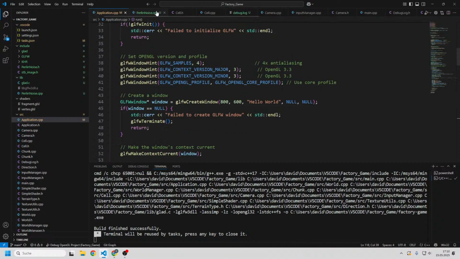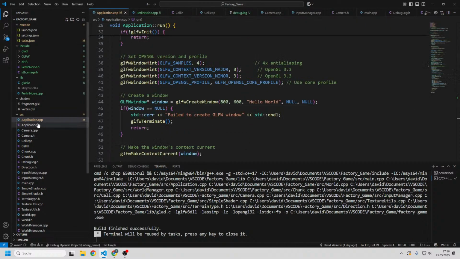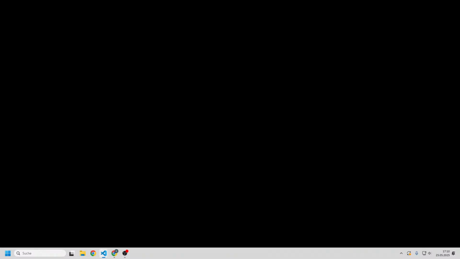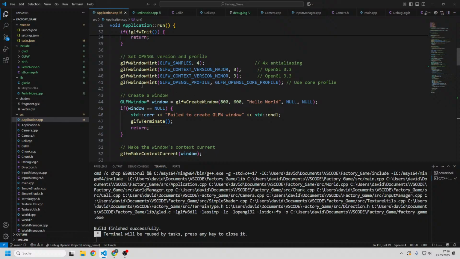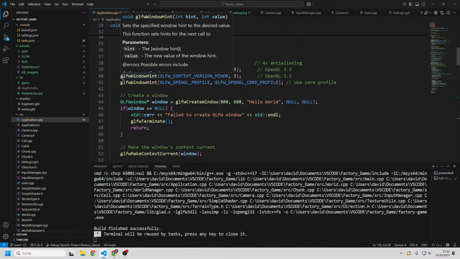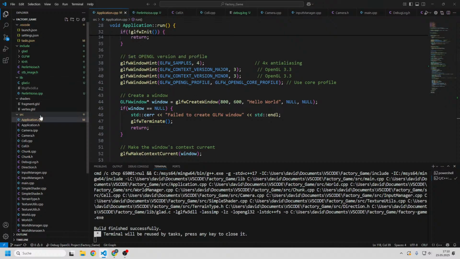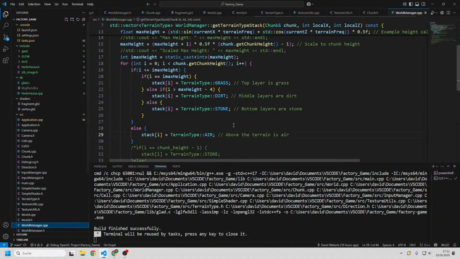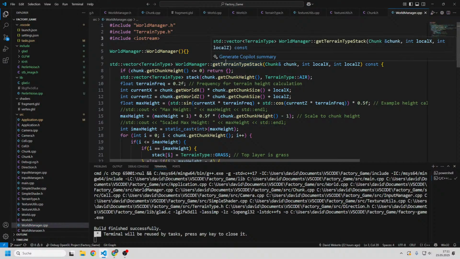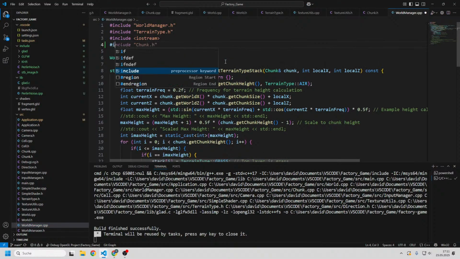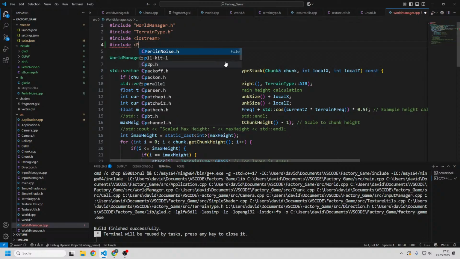So that should be fine, and we should be able to use it in our world generation basically. So let's go to World Manager, and here we want to do that. So basically let's include Perlin noise here.